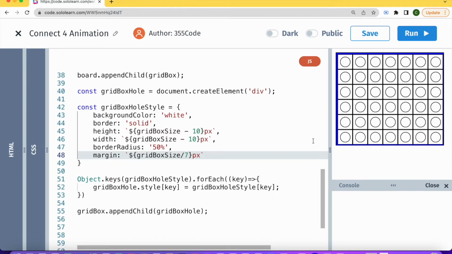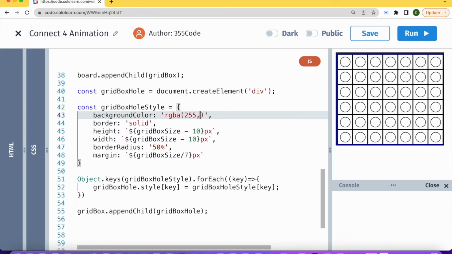So each of these holes is going to need to be transparent, and we're not going to use the opacity styling of CSS, because that will also make our borders transparent. But rather, we're going to be using the background color. So here, instead of white, we are going to give it a full RGBA, where A stands for alpha, if you remember, and that's basically transparency.